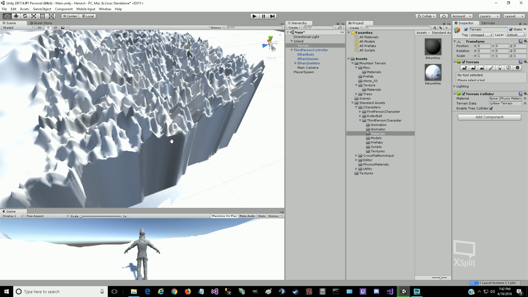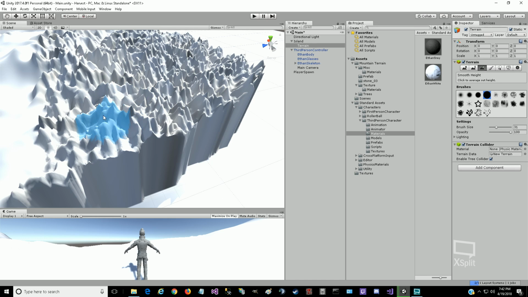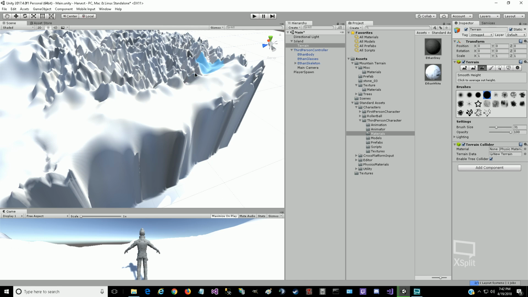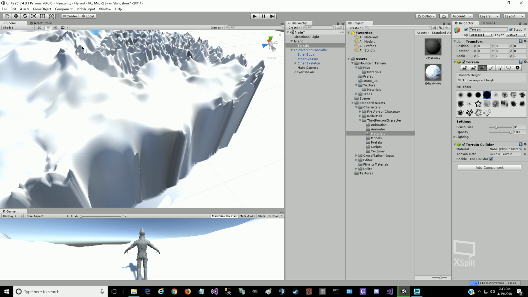The reason I got this high cliff-like thing here, this is going to be an island map, and so there's going to be water surrounding this entire land body that I've created, or am in the process of creating. All right, so we've got the tool selected again, and I'm just going to left click and hold, and then move around fairly fast, because I don't want it to take away too much. I'm just trying to smooth it out. You can see you can go over there and smooth out these very rough edges.